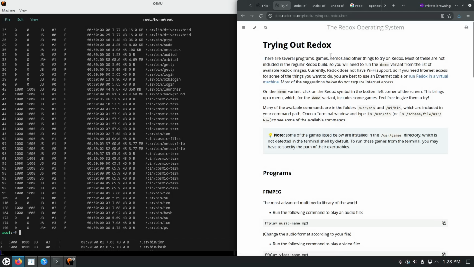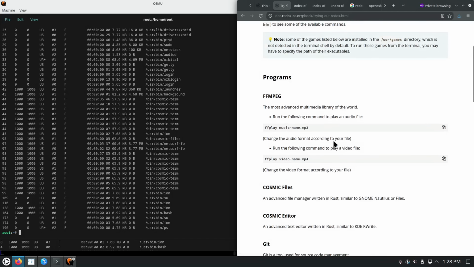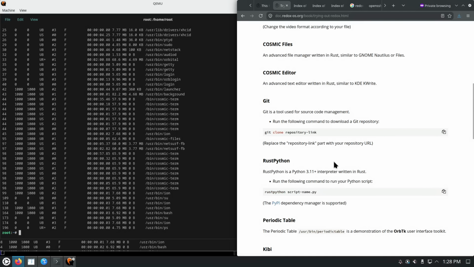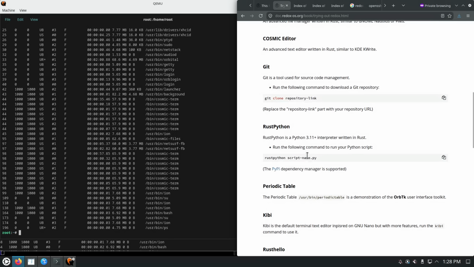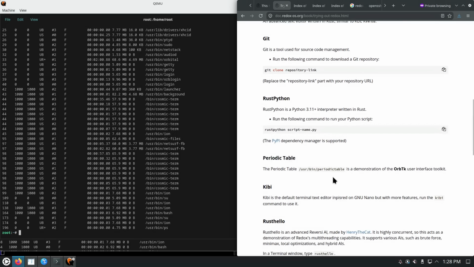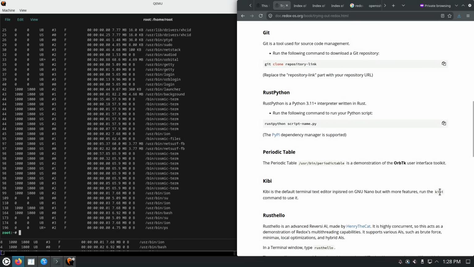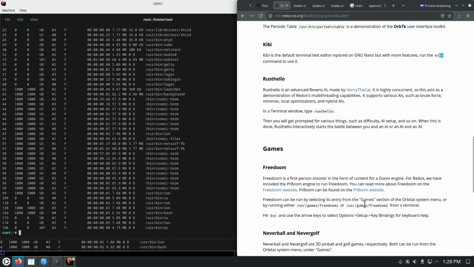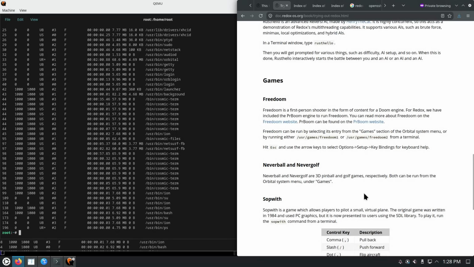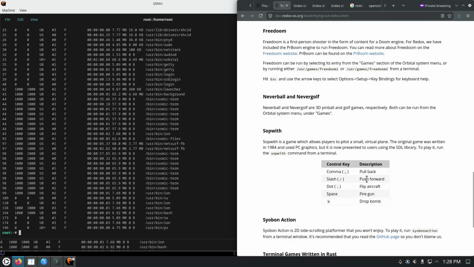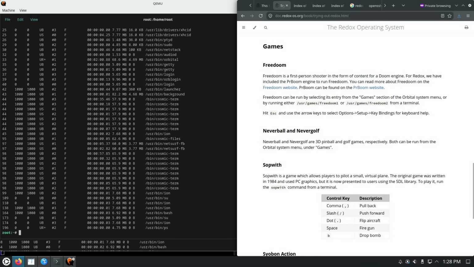In the documentation page for trying out Redox, we're going to look at some of the applications available in here. So we saw Git was pre-installed. And then in text user interface mode, we have available as editor Kibi, similar to GNU Nano. There we also saw Vim, and let's try to make the SSH server work.